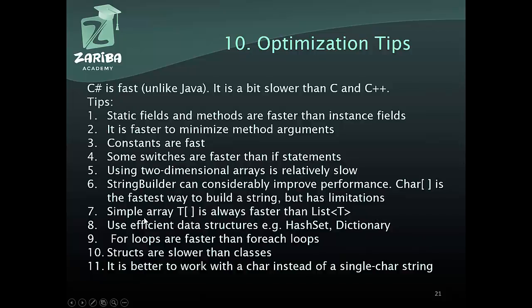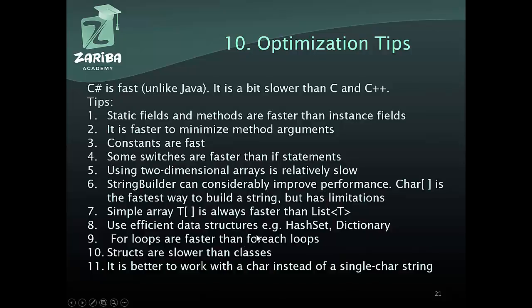A simple array with elements, say an int array, is always faster than a list. Can you think why that is? Well, it has a maximum number of elements when the list can go. Well, yeah, I would say that the list uses an array and adds more functionality to it. So you have to make a class, references, and so on. The array is always going to be faster.